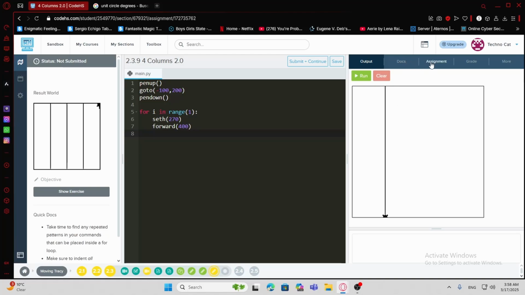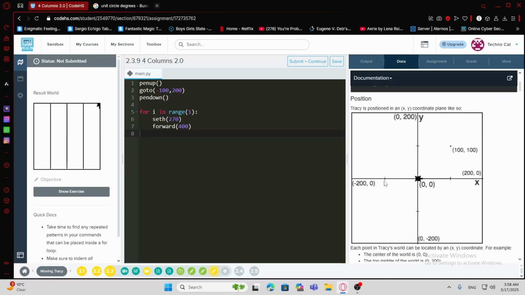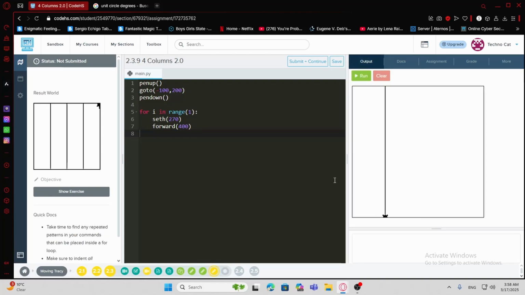So if this is at negative 100, now Tracy has to move to the right to be at x equals 0. Sorry about that. X equals 0.